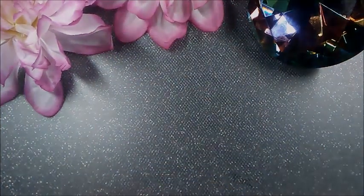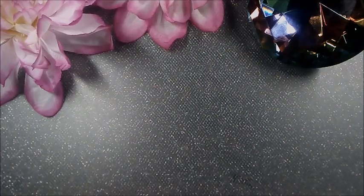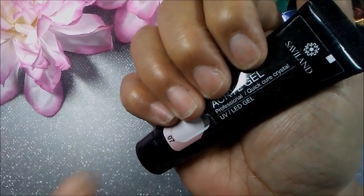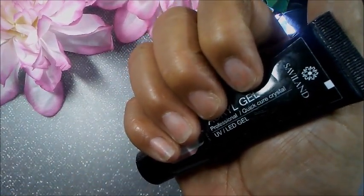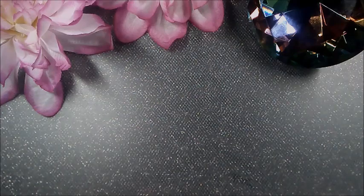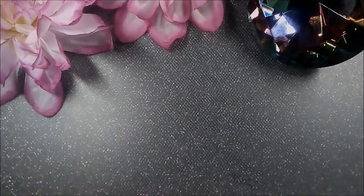And you know what? It doesn't have to be a crystal like this. You can use anything. In fact, if you're doing polygel, you could even take your polygel tube and just rest it. And I actually use it for prep to keep my fingers steady while I'm filing. Now I know a lot of people do this too. The other thing to do is to hold your, let me get my file so I can demonstrate.